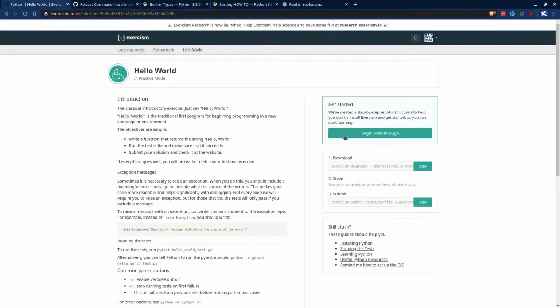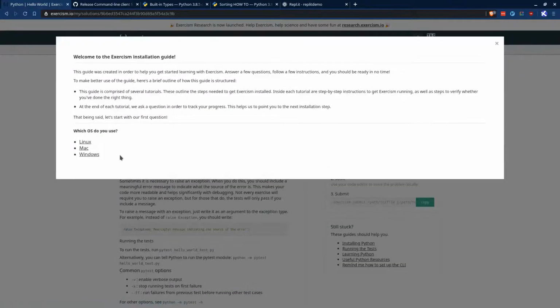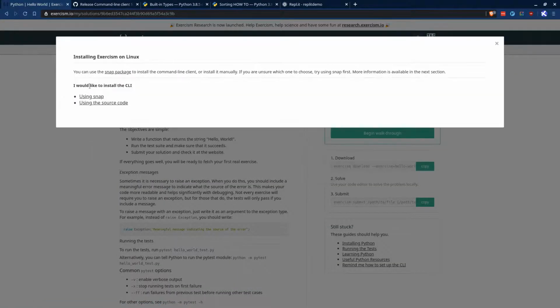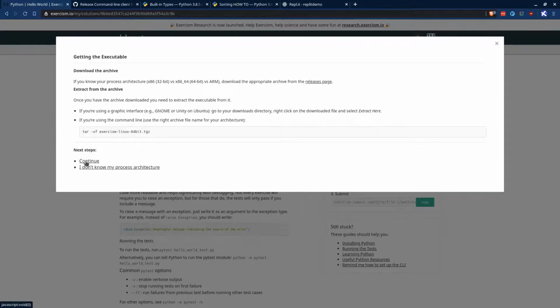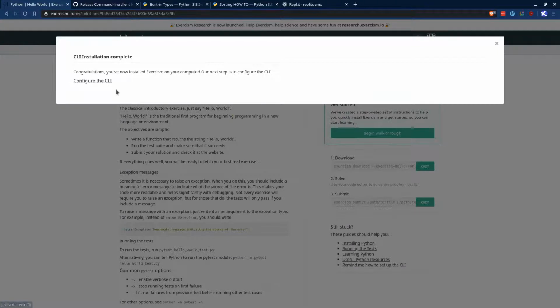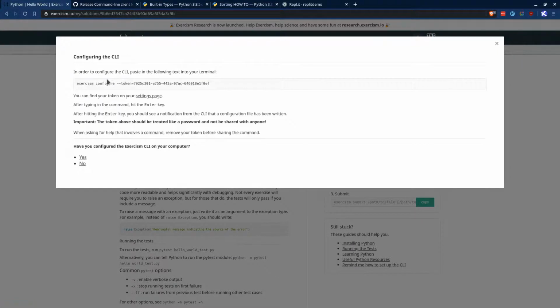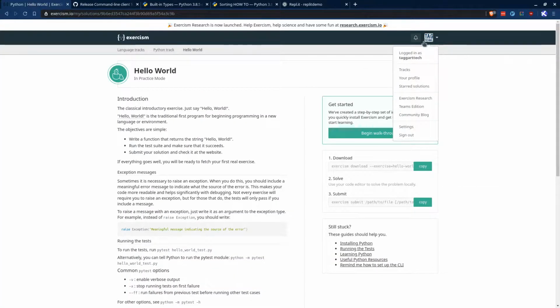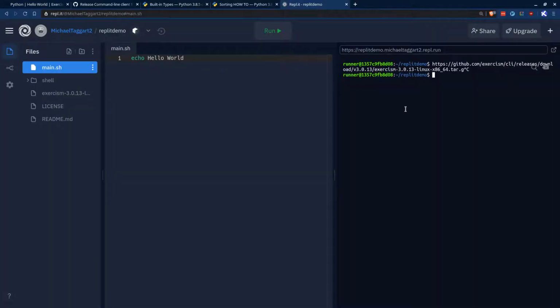So once you configure it, go through this. Yes, continue. Yes, yes. Configure the CLI. And you can find your token on the settings page. Settings. Put that in there.